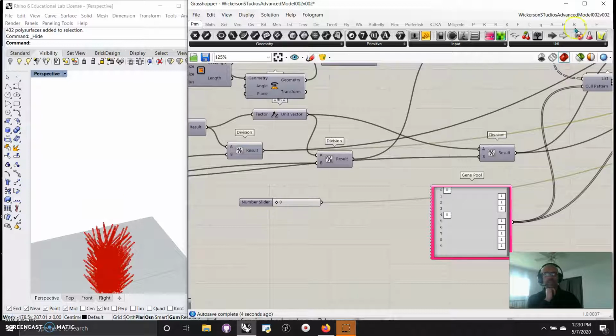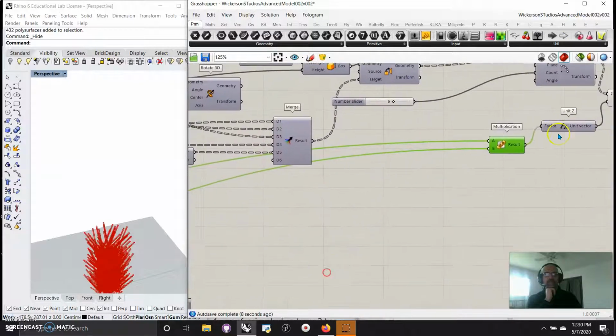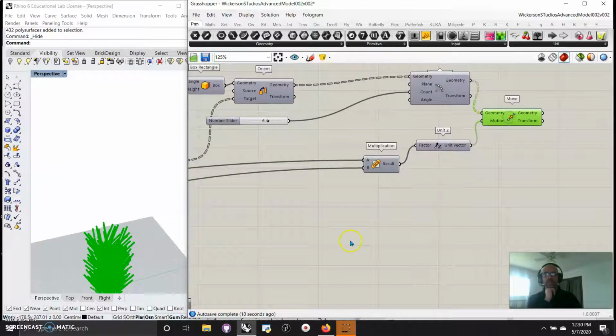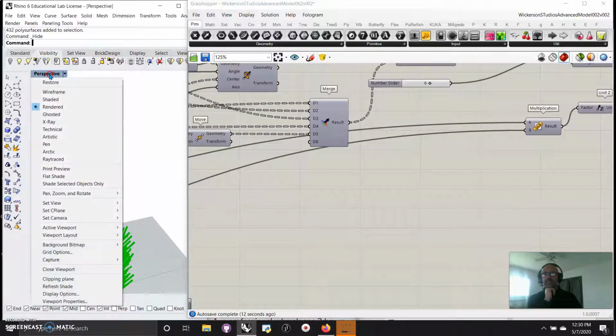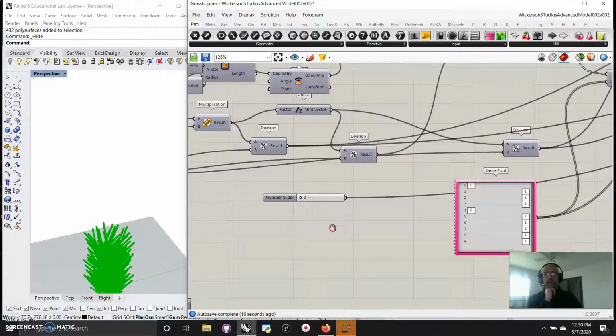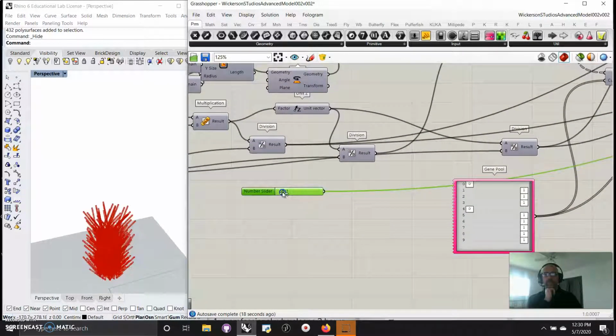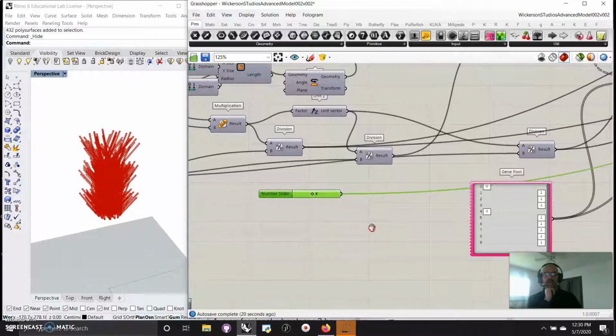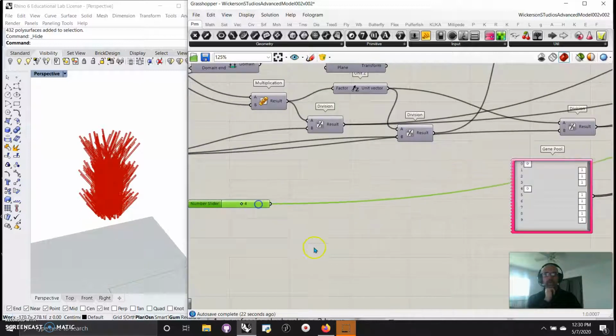I think I clicked out of my object for a second. Not sure why that jumped down. I got my rendered view on there. I'm not sure what just happened. But I have a parameter that I can actually play with. It looks like it set it back to 0. So I had it actually high. And that's what happens. So that's my first kind of parameter that I can bring out.